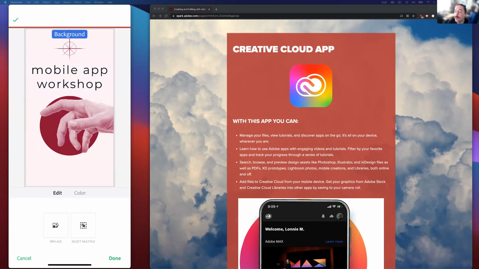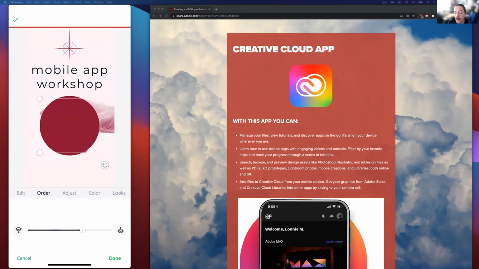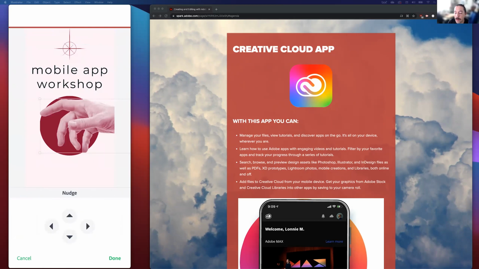So to edit things that you've already added, you tap on them and you'll have a series of options in the lower menu. You have tabs, so edit, you have order to rearrange, so I can move it behind the circle. You have adjust, which is how you can move things with the nudge tool to kind of, if the smart guides are driving you crazy, it's putting something perfectly center, but you want it slightly off center.